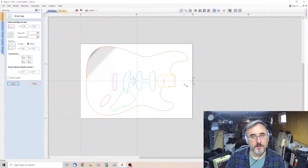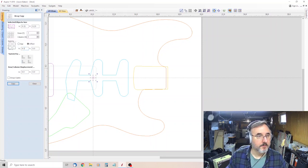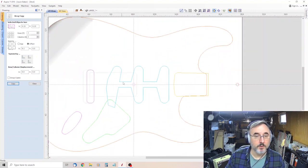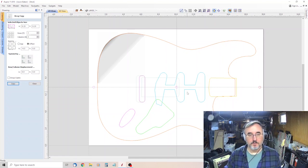As you can see, 9.6 is a little far, I think. Let's try 9.5. That seems a little better. And then you copy it again, or highlight the middle one again. And then you come over here and you do the same number, but in a negative: -9.5. And there it is. I think that's a good spacing. So now you're even from the middle out.